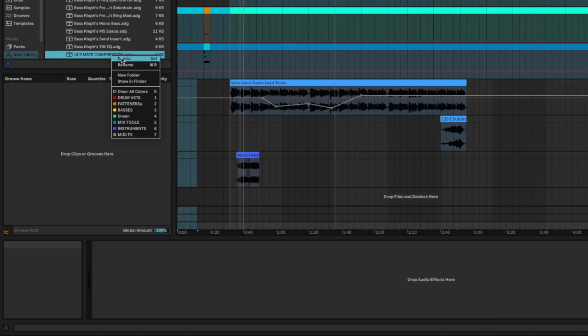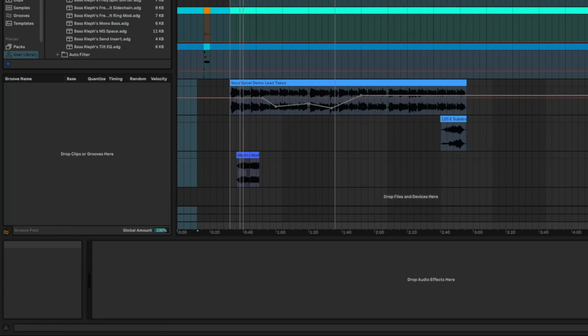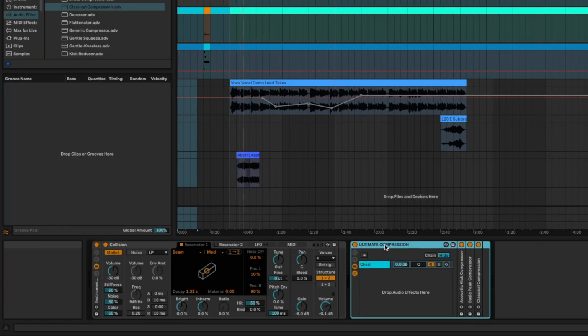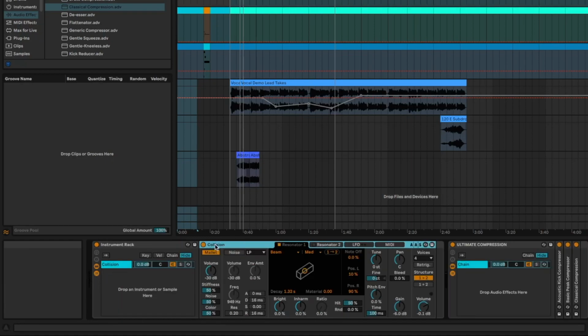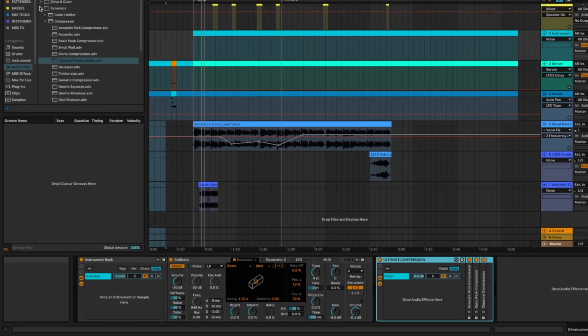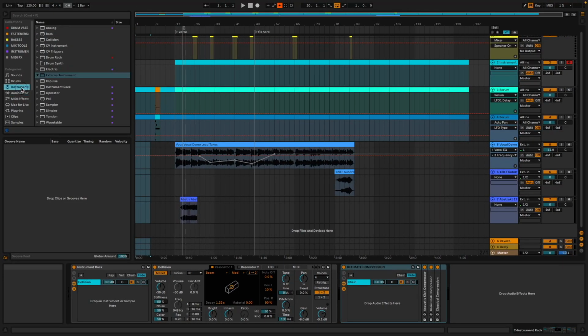So let's go ahead and delete that because we don't actually want that. What we're looking at here is two separate groups. One of them is audio based, with our compressors here, and one of them is MIDI based. Since we have an instrument here, you can see we have an instrument rack, and then here this was an audio effect rack. If I drop a second instrument here, let's go ahead and do that. Let's say we want analog and we want some sort of pad.